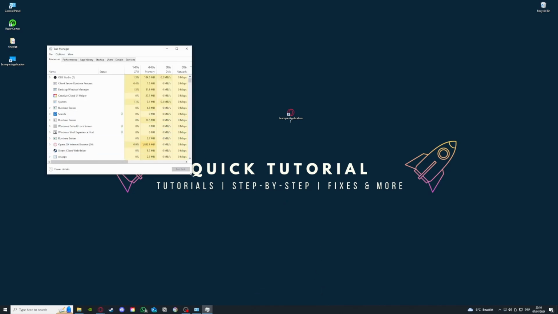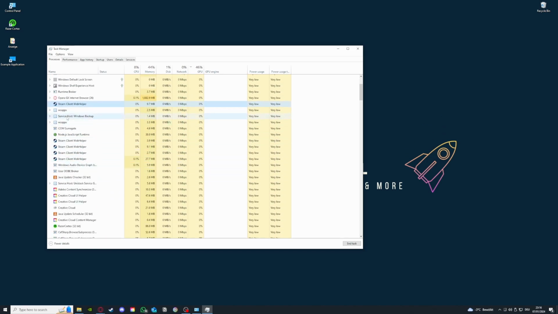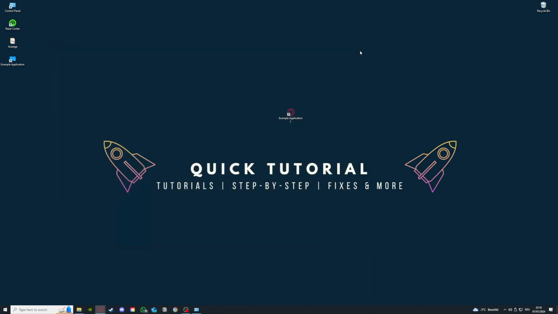So for example, if I fire up Steam and it's not starting, for me personally it helped to close every tab that has Steam in its name, and then restart the program. If it's not working, then I want you to restart the PC once. Sometimes there can be an error in the background from some temporary files that are holding off the startup of the program, and that's why I want you to close every tab, every application here, and then try again, and after that restart my PC.